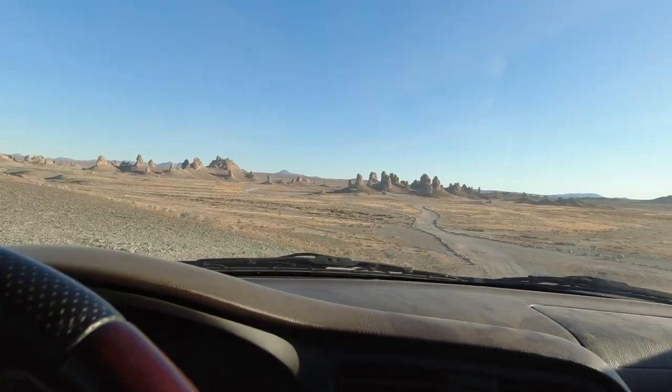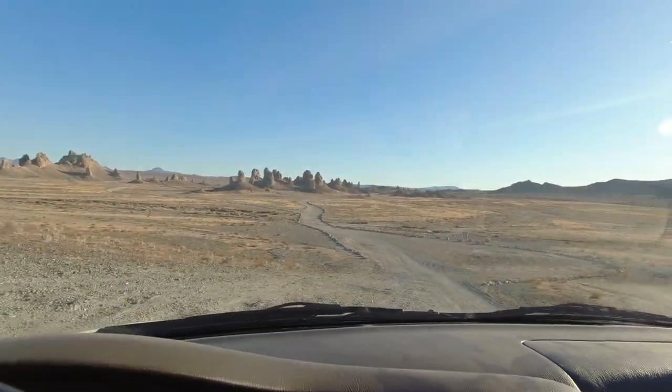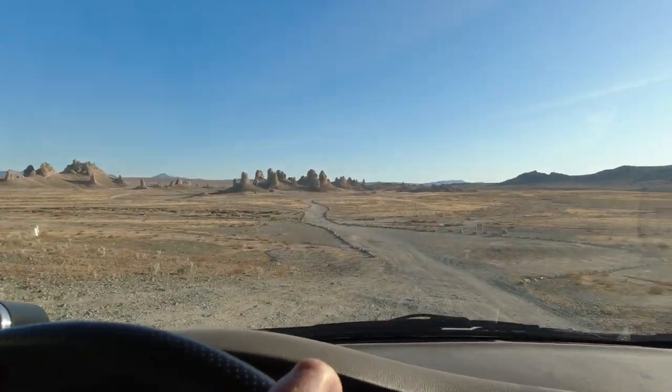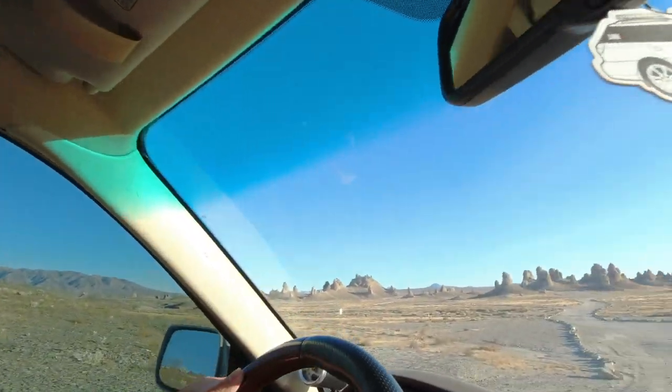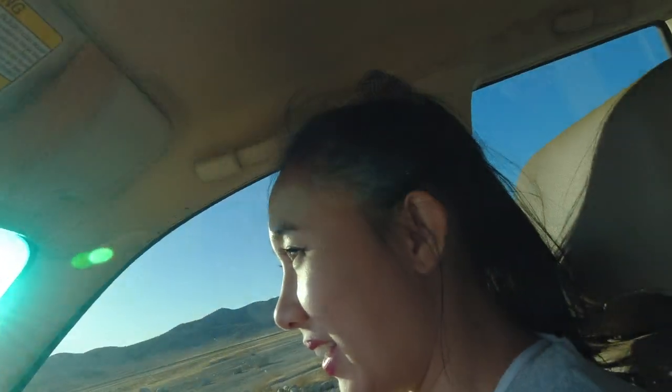All right, we are now at the Trona Pinnacles. Looks freaking sick. I've never been here before. And freaking awesome. Yeah, I'm cold. We'll wear a better jacket next time we go out for some quick pictures.